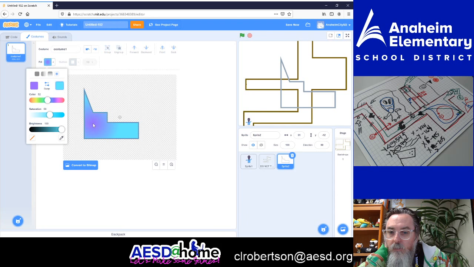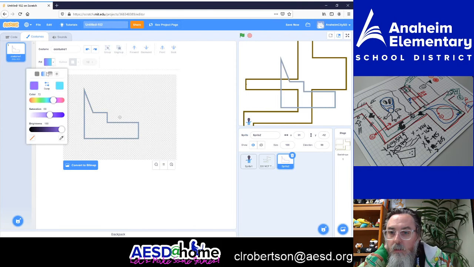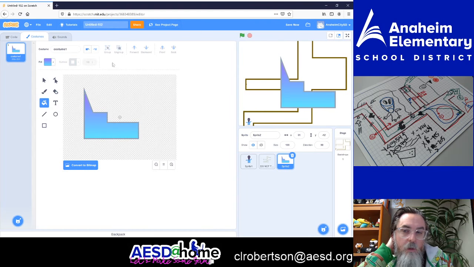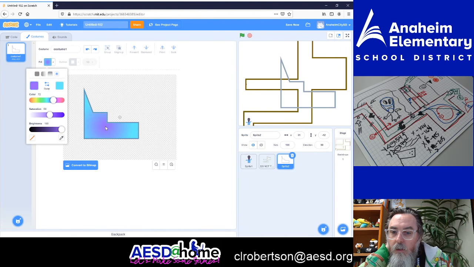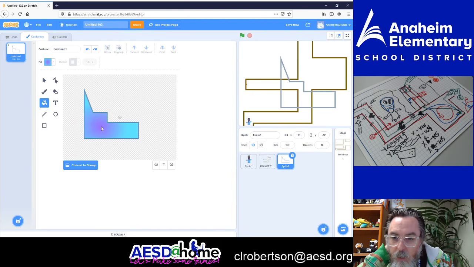Let's make it from the middle, from the side. Let's see what that looks like. Ooh, that's kind of cool. Let's try from the top. Not as cool. And then let's try from the middle. Whoa, I did not know I could do that. That is cool. I can change where the middle is on my paint here.